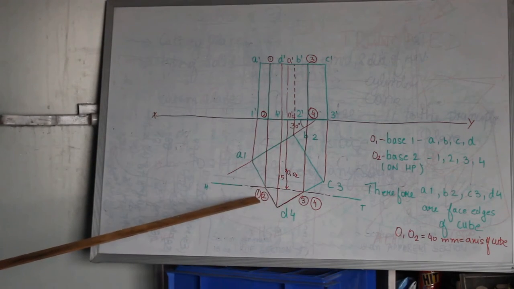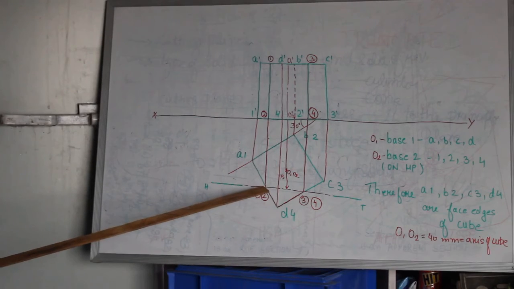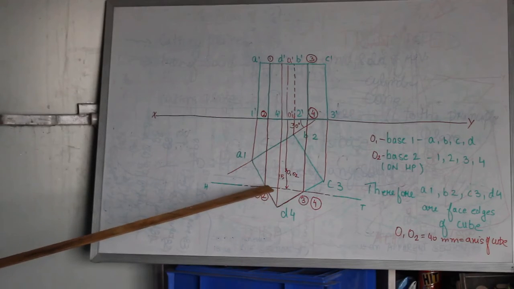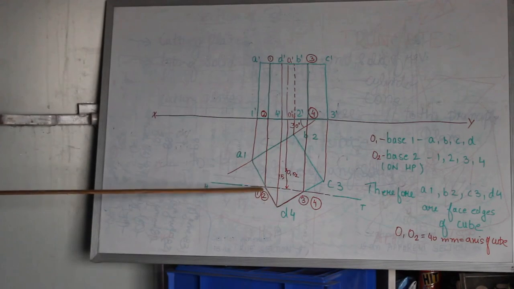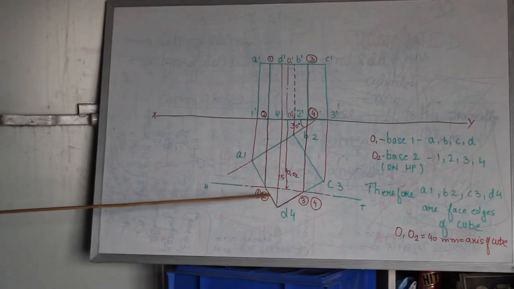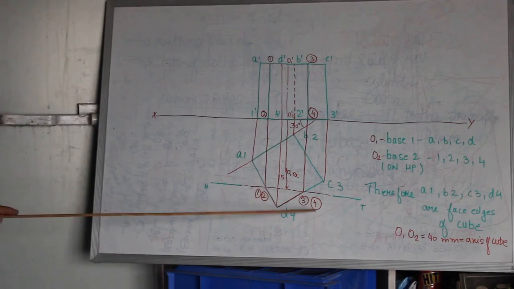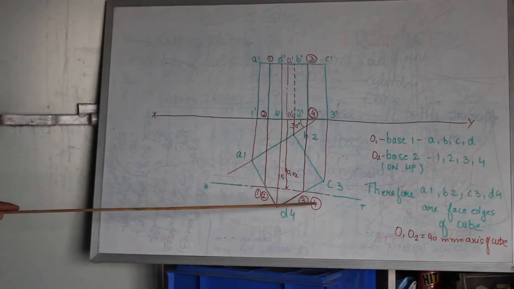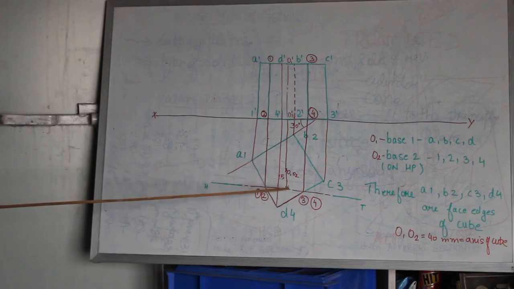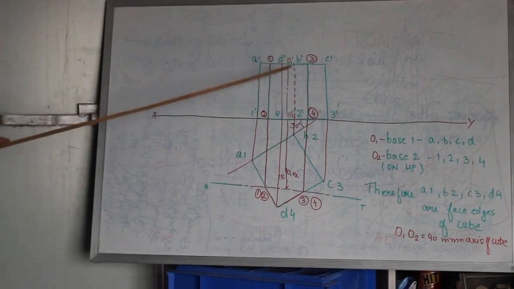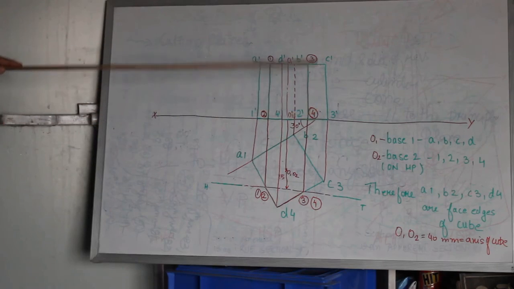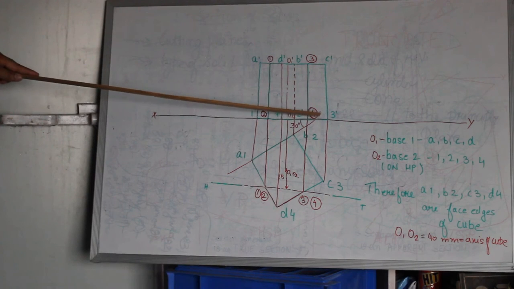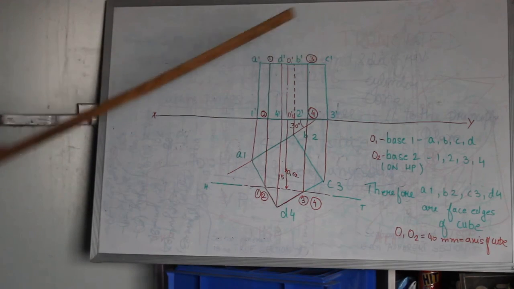So I'll make you understand. When the cutting points were here, 1 2 cutting points cut the solid from the base edge of the solid, it created a visible edge 1 2. So 1 2 is now a visible edge over here, and between the cutting points 1 2 3 and 4, 3 4 is also a visible edge in the front view. Between the cutting points 1 2 3 and 4, you can actually see a section. So this is the section which is created with the base of the cube on HP, and this is the base 2 of the cube, this is the base 1 of the cube.